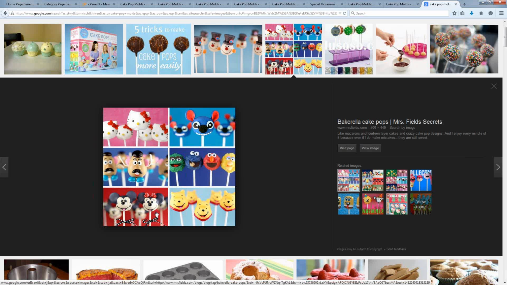If somebody searched for the term, say, cartoon character cake pops, I can guarantee you whatever page Google puts at #1 for that term, it's not a term I'm going to be trying to target on this site, at least not initially. But I guarantee you, go and search that term, and the #1 result is going to have the names of some actual cartoon characters on it. It's not just going to be talking about cake pops. It's going to be getting specific and using those semantic phrases.